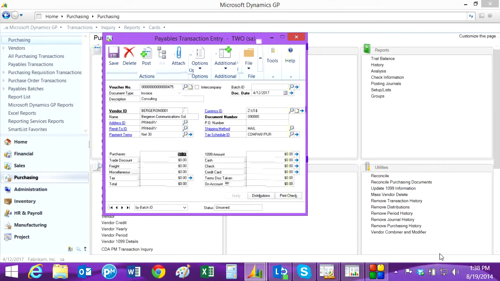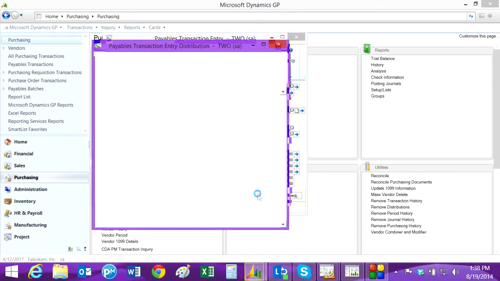This is the payables transaction entry screen. Into this screen, I would enter information about a payables invoice that I'm going to turn around and then pay a vendor at some time. But what we're going to do here is enter the invoice, and I've started some of it. I've picked a vendor, and now I'm just going to enter an amount. And then we'll go to the distributions tab down here, and select the accounts that we're going to charge this to.